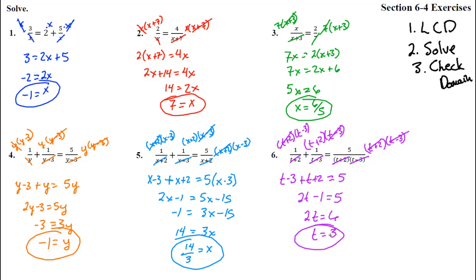Let's double check and make sure that 3 works in there. Oh, look at that. If we stick 3 in right here, it turns the bottom to 0. So this guy right here, there is no solution. Because 3, the only number that would work, can't go in there. It'll cause the bottom to go to 0. So no solution on that one.